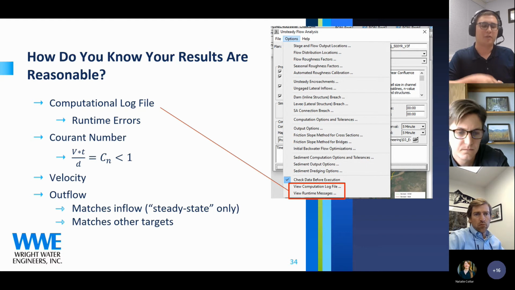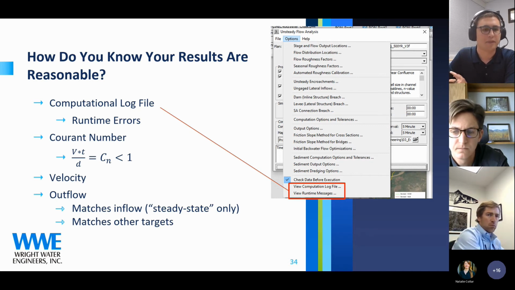As HEC-RAS is running its calculations, it's not balancing the flow, and so it's introducing a little bit of error. So if your percent error is over 1%, I would go back to your model, change your time step, get in there and try to fix some things.